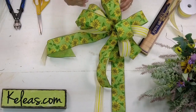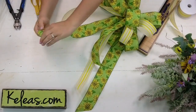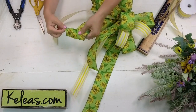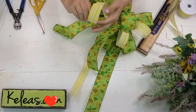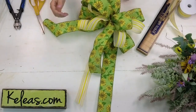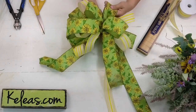Is I like to curl some of my tails, because I'm really big into curling and movement and lines and all this weird stuff in my brain. So that makes me so happy to do that. That's what I would do on both sides. Just curl up these tails and then just kind of pull them out and let them do that fun little curl. Isn't that fun? Yes, it's fun. Oh my gosh, love it.